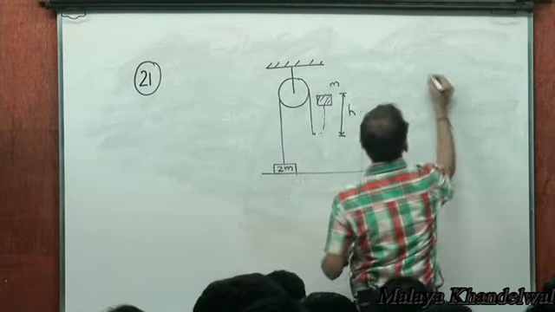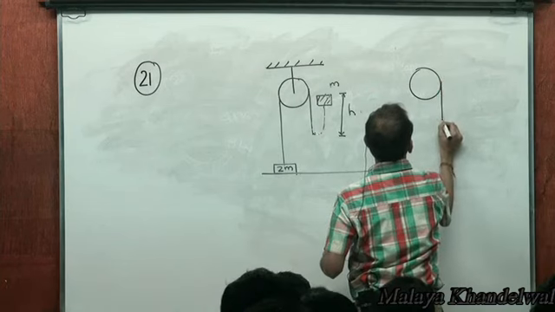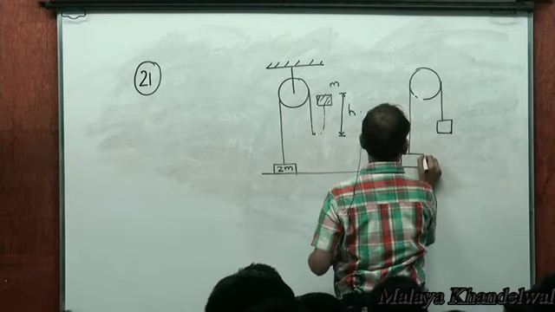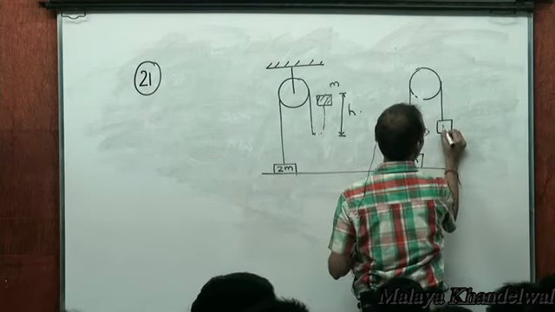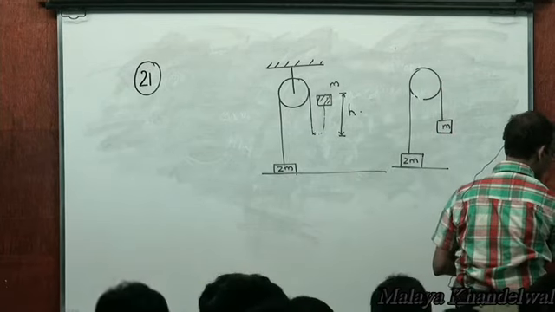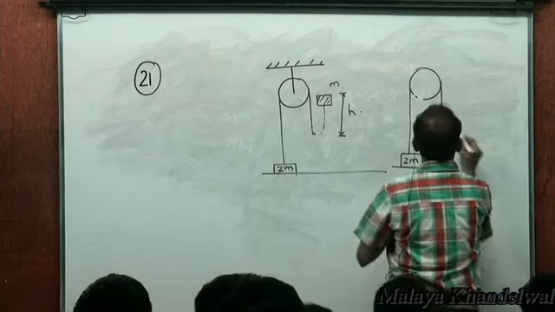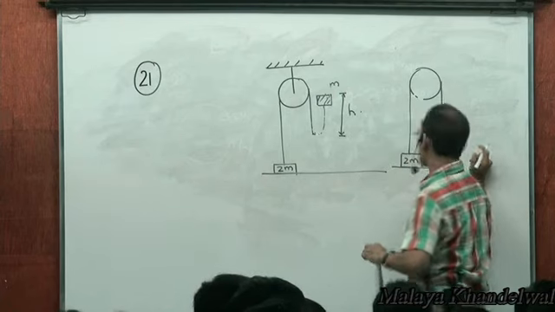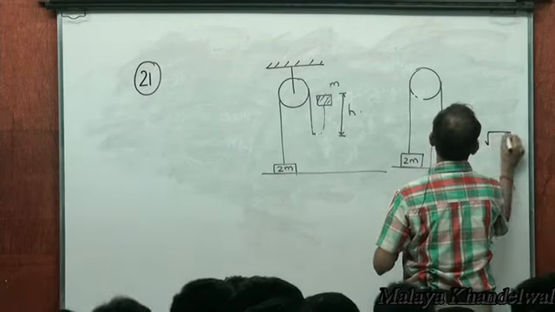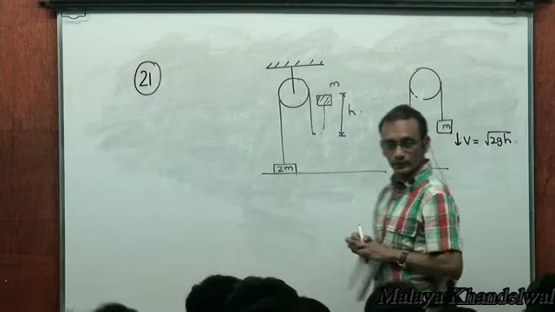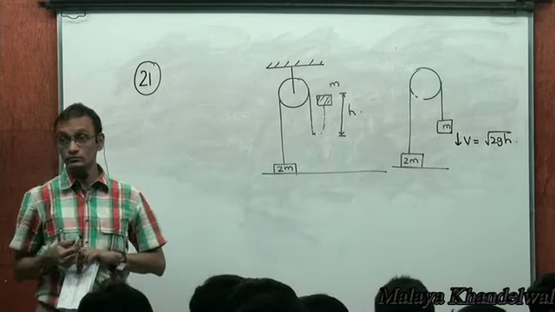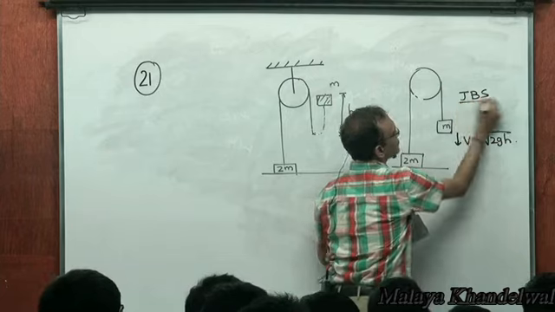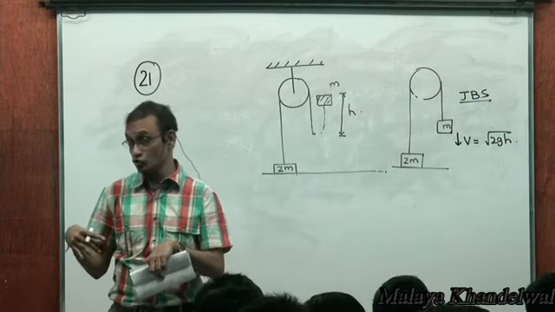And when it does become taut, that means just before the string becomes taut, it has a velocity v equal to root 2 gh, right? And this is at rest just before straightening. Just before completely straightening, it has a velocity root 2 gh.